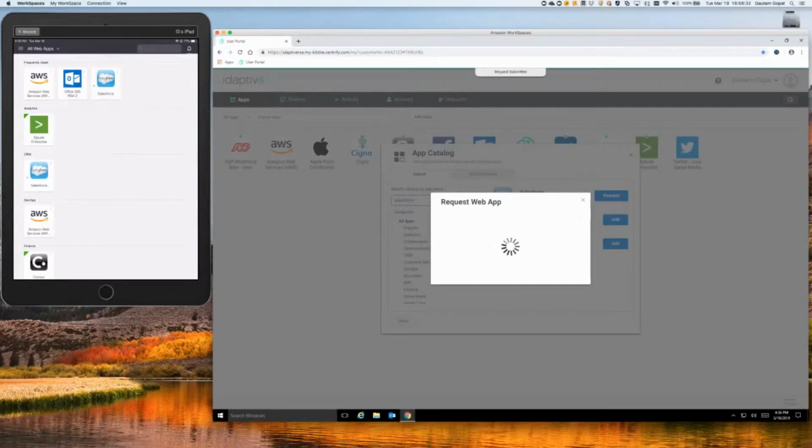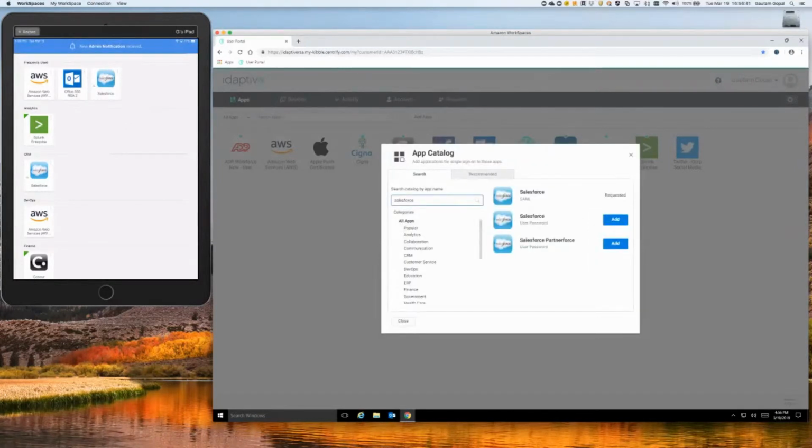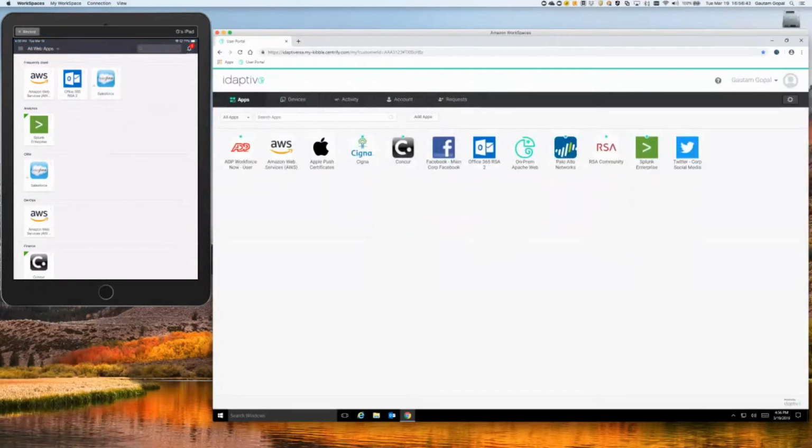I hit submit, and now behind the scenes, Idaptive is calculating the approval workflow. Who are the individuals that are responsible for making a decision in terms of whether or not the requester should have access to Salesforce? The approver in this case is the requester's manager.